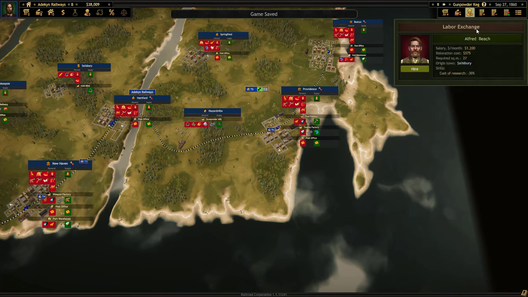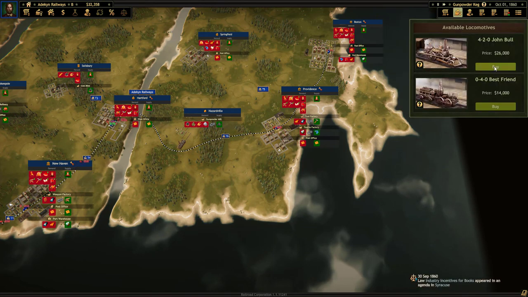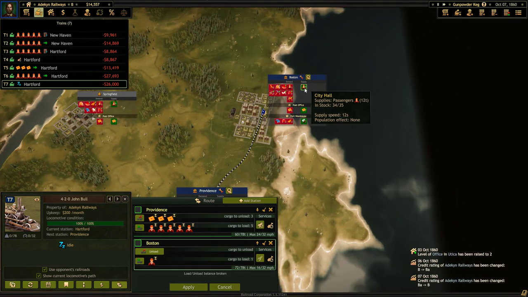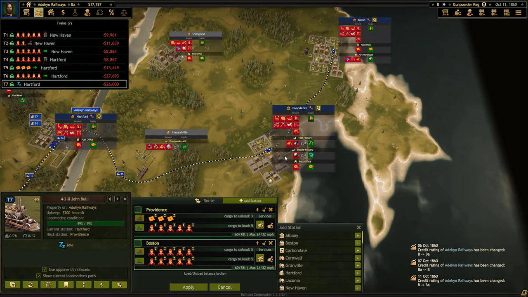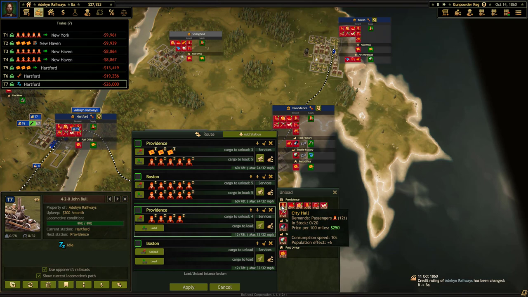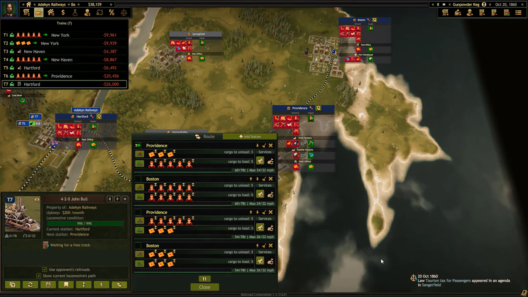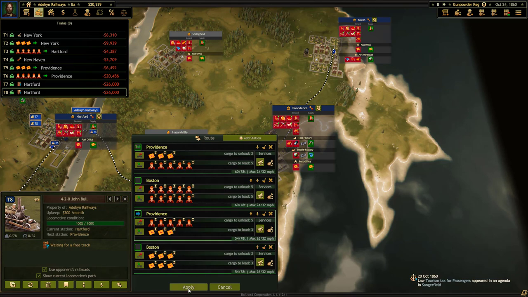Oh, we got another employee here. Cost of, oh yeah, I'll take you. Oh, absolutely, I'll take you. And copy that and have him start with the mail line. Okay.